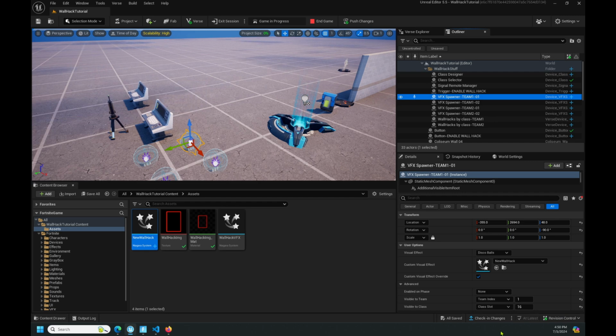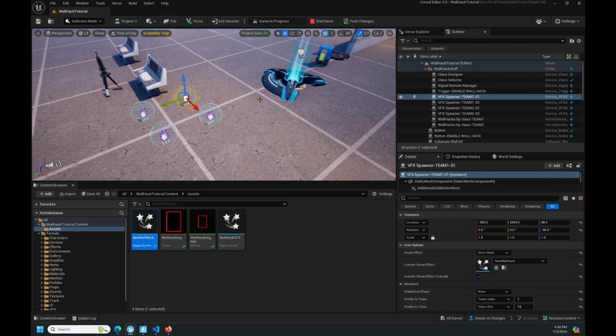And that's going to get bound to each player and then visible to the class in question. And that should be it. So basically, one VFX per player in the game times the number of teams. And that should have your VFX spawner devices set the way you need them to be.